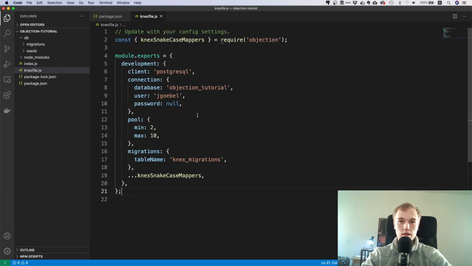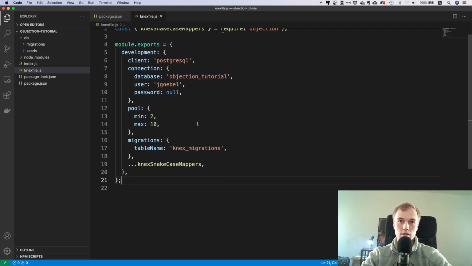So make sure that your database's columns, the database, also the names and everything, use snake case. So everything with an underscore. You can also see it here, I used it in the database as well. Okay, so that's it pretty much.